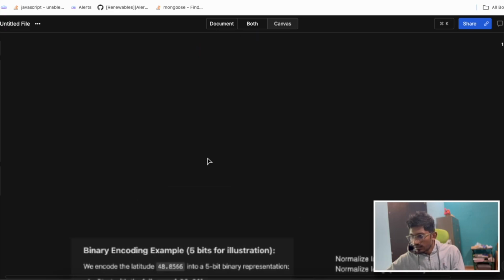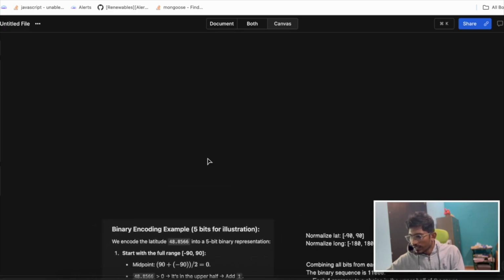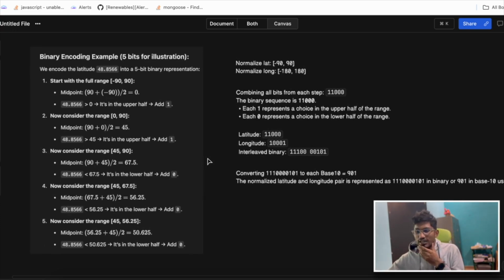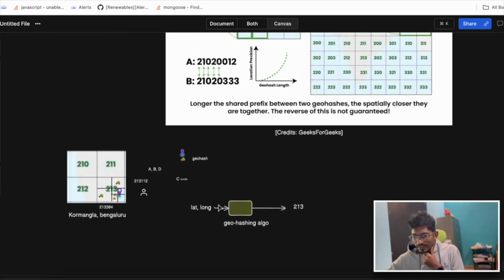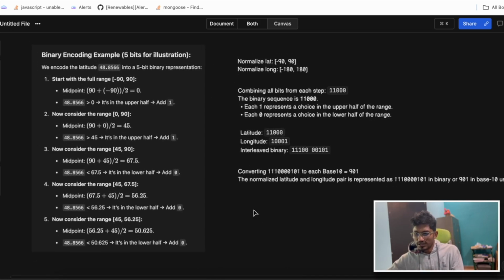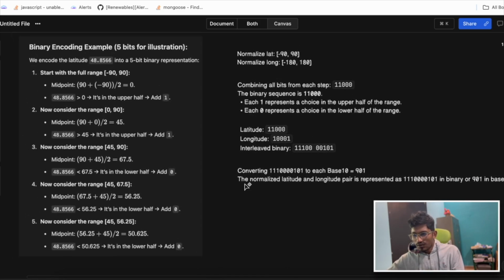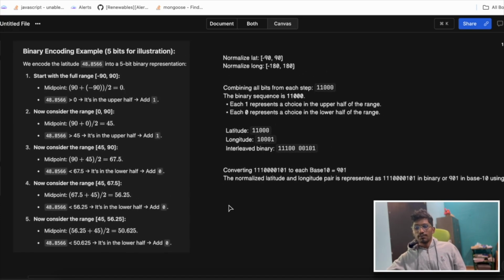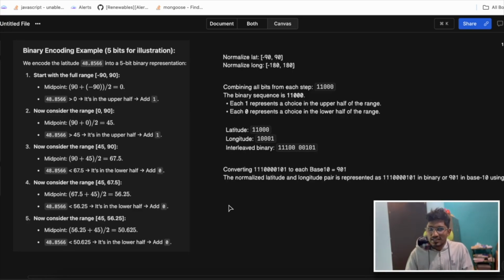Now let's look at the example which I told you earlier. We'll see an illustration of how we convert a given latitude and longitude. Here we saw, right, we converted a latitude and longitude into a geohash value using our geohashing algorithm. Let's see an example of how this geohash algorithm actually works. Okay, so how is geohashing done? It is done in binary encoding. Now what does binary encoding mean? Binary encoding is kind of a binary search kind of thing. Okay, so just like you calculate LCM and GCD for numbers, right? It's similar to that only, but using binary search.